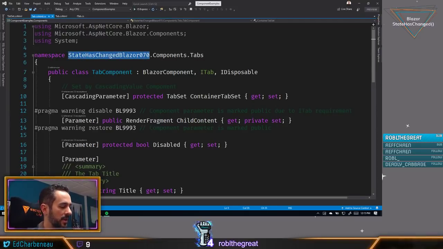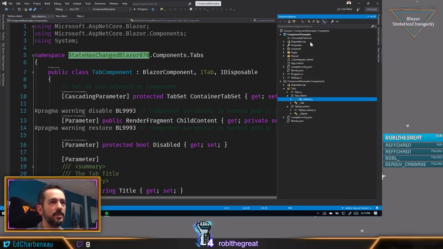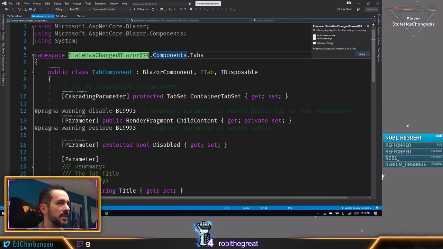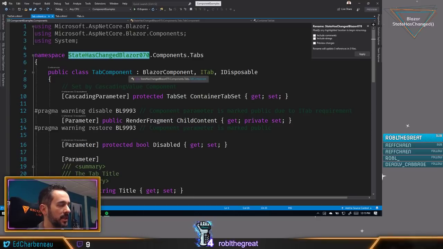One thing I need to do is I changed the name of this project. I had the version number in the title here because it's just something I whipped together on the show a couple months ago. One thing I'm going to do is just change this real quick. I'm going to do Control-RR to do some refactoring. And I've renamed this project to, let's see, what did I call this guy? This is now Component Examples, because it's a pretty detailed example of how to build a tab component. And I will re-upload this entire thing when I'm done.